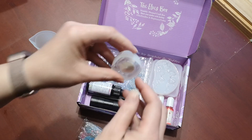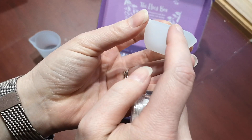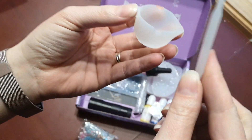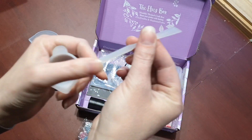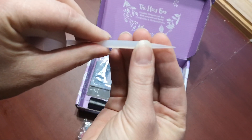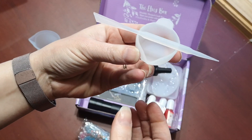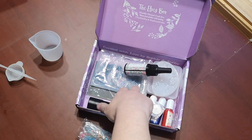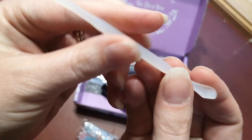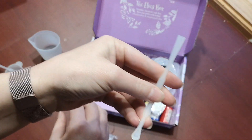I got a little silicone mixing dish, and I love that it has the little divots on the side. It also came with these silicone tools — one's a little angled edge, one's a little pointy edge — so you can mix and then set it there and it won't fall. It has little divots. It also came with another one with a flat edge, as well as a little scoop, also silicone.